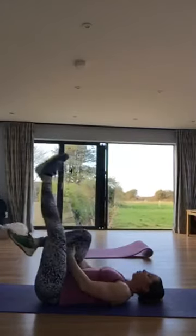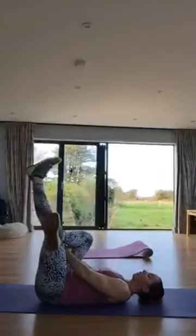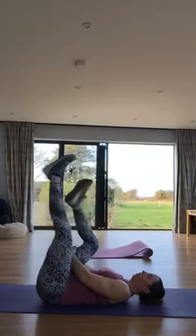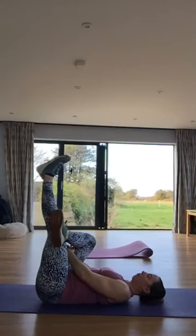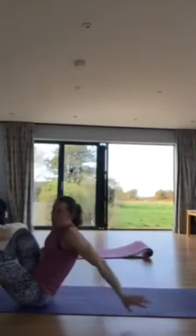So other leg is straight, other leg across, arms through the gap. Oh, I've done that wrong. Can't feel the stretch on this side, I don't know why. Okay. Brilliant. And oh, a couple more and then we're done.